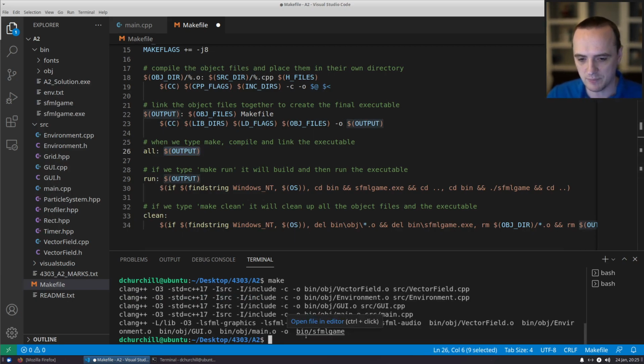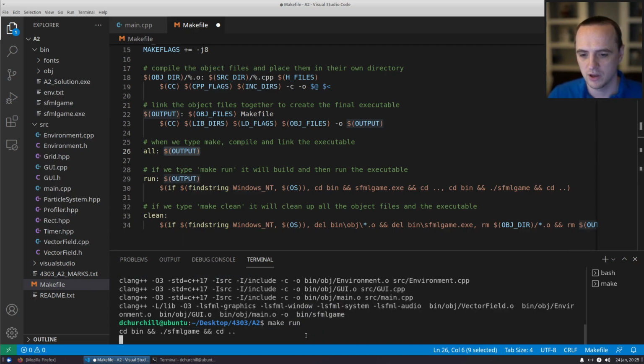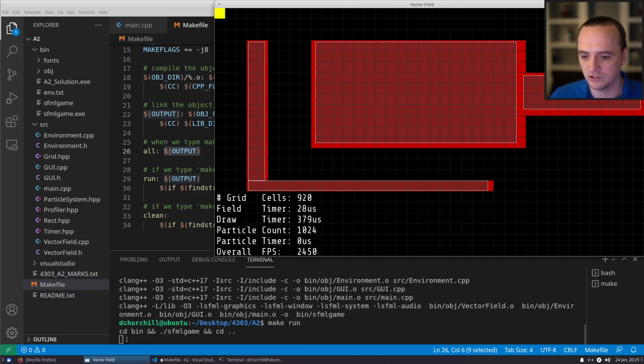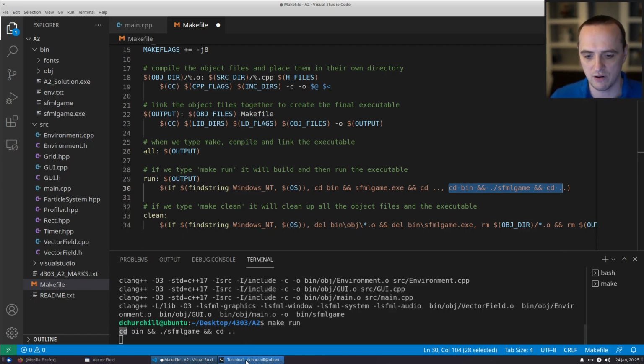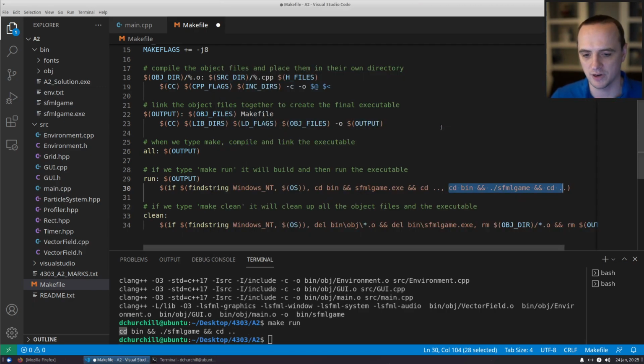So now if I type make run, well, everything else is done for us, so it runs this command, which is the Linux version of this. So it does cd bin, it goes into the bin directory, it runs the SFML game command, and when SFML game is finished, it will cd back out of that directory. All right, so here I'm going to go back over here, I'm going to exit, and it will come out of that, and I'm back.